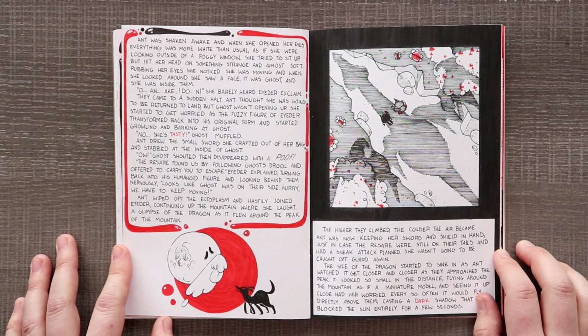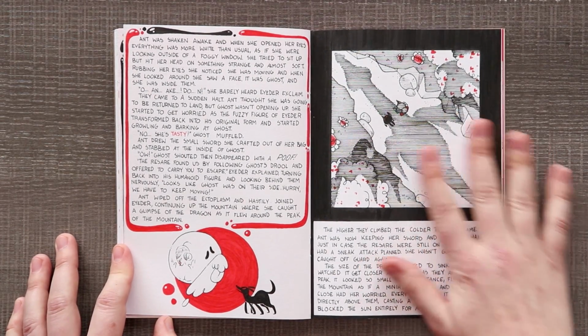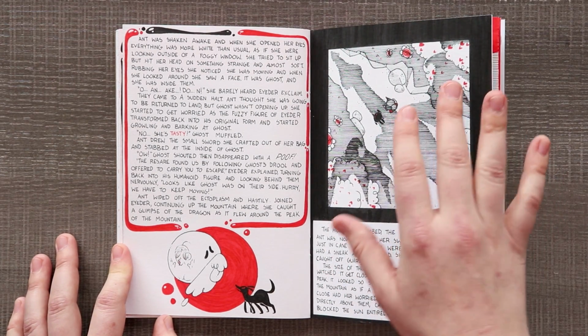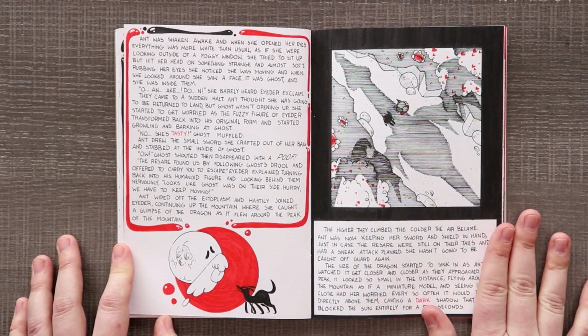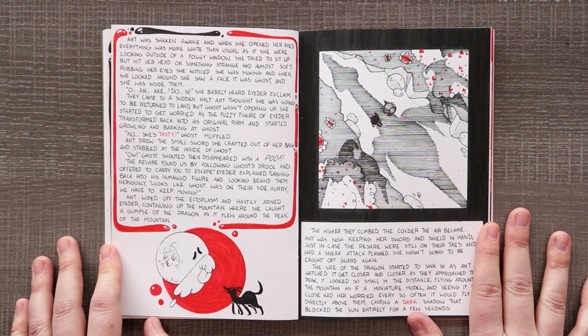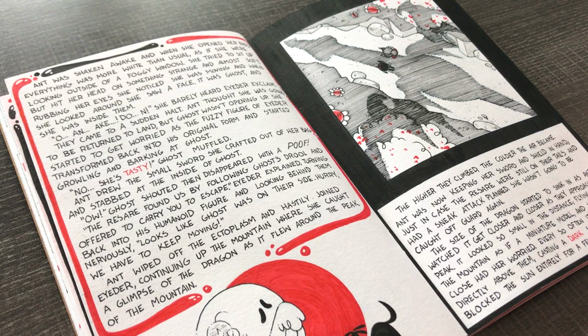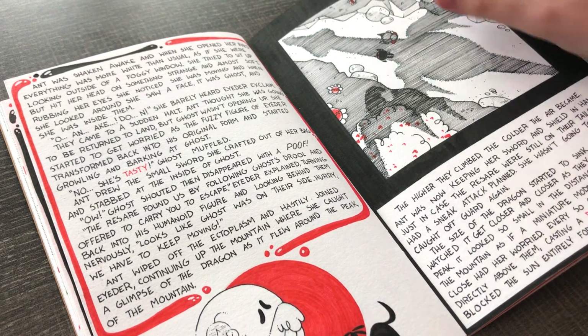Next up, we have Dark, and this one was really fun. I was so conflicted while I was doing this illustration. I wanted to do a shadow with a bird's eye view of our characters going up the mountain, but I don't think I achieved as many darks in this illustration as I would have liked. It's just a lot of midtones and whites. Though I do really like the way the shadow turned out. I think it turned out really well, and I'm happy with the piece.